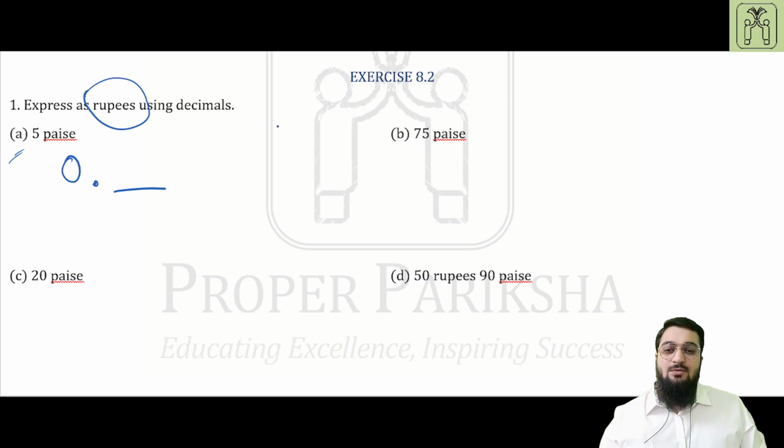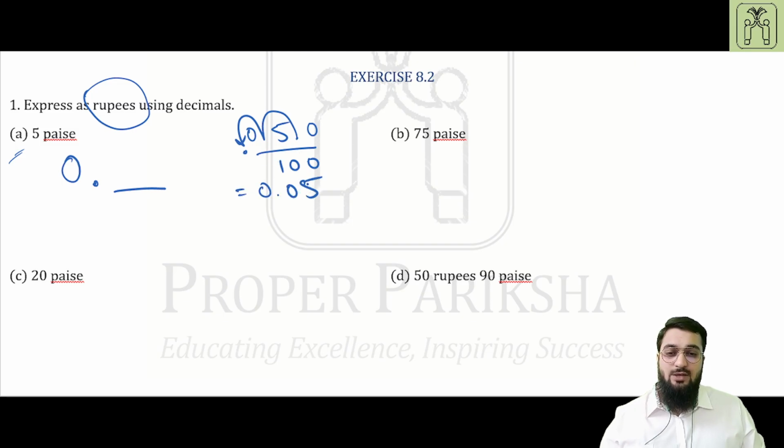After that we'll write the number of parts mentioned, that is 5, and the total number of parts that comprise the rupee is 100, since 100 paisa is equal to 1 rupee. Therefore, we will write 100. We'll write a decimal point and a 0 for easiness. We'll jump 2 times on the left because we are dividing by 100. A new decimal point will be obtained, the vacant area will be filled with a 0, and the answer will be obtained as 0.05. Therefore, the answer over here will be 0.05 and this is the answer.